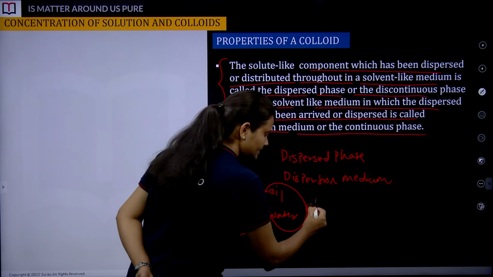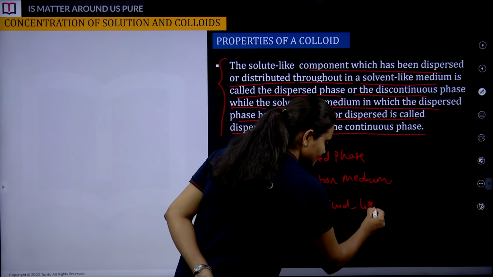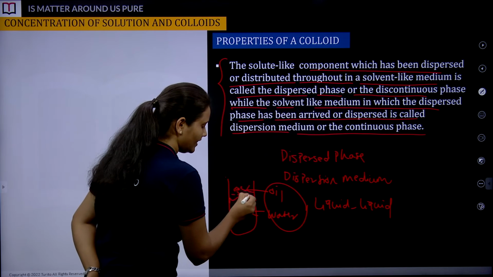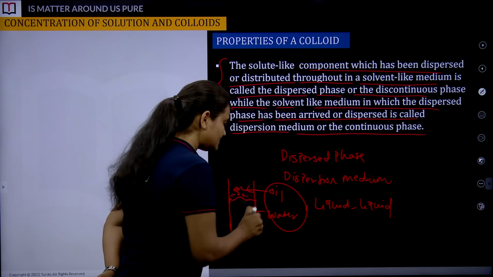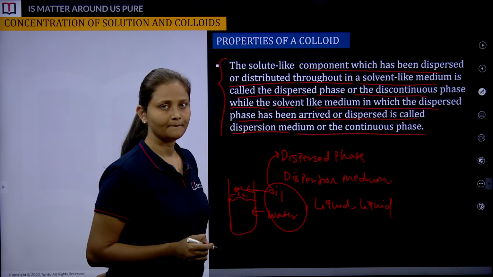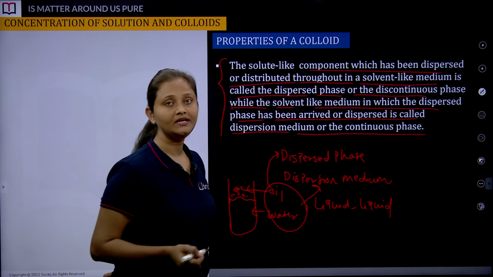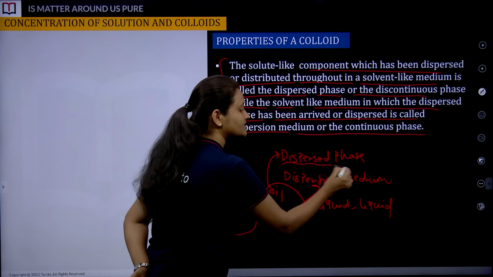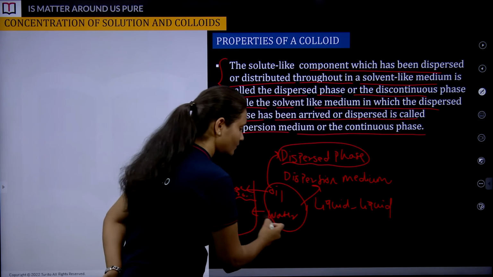Okay, students, it is a liquid in liquid kind of solution. Definitely it is a heterogeneous kind of solution. Okay, students, I am referring to oil as the dispersed phase, and I am referring to water as what? Dispersion medium. What does it mean? It means oil is a dispersed phase which got dispersed in the medium, water.